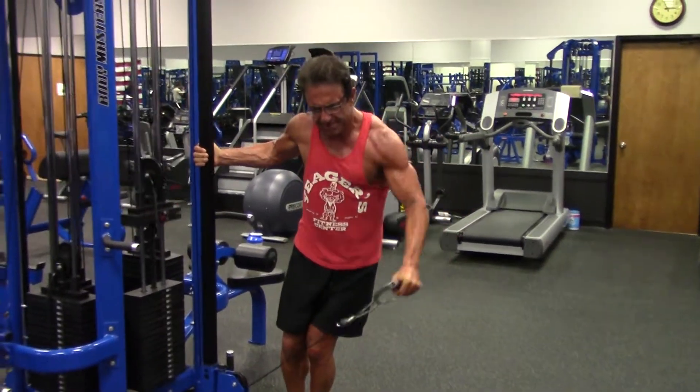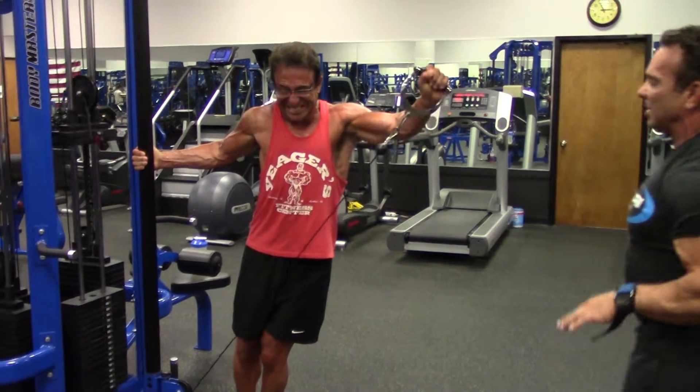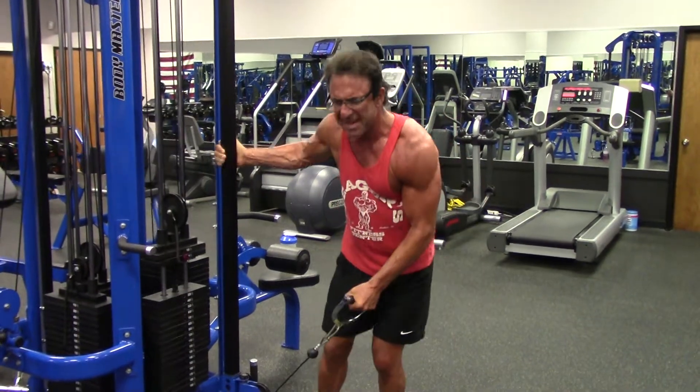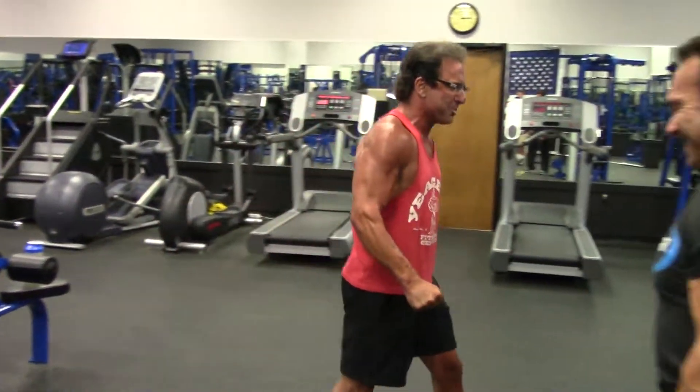It's all focused on the medial head, right here. You can see it grow. You can see a muscle that you're working because it heats up and he's sweating just in that area. That happened on the ride over here — I was sweating thinking about what was going to happen to me.